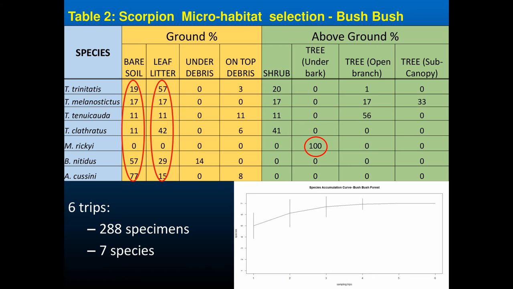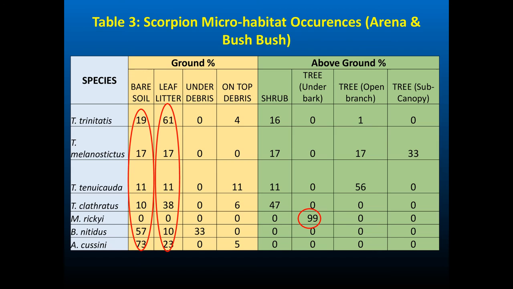Almost the same type of trend we found between both sites. Right? So that clarified that they replicated, which is good. So this was a combination now of all the scorpions and all the microhabitats on both sites, to give you a holistic picture of what actually happened with scorpions on the whole. And it's almost the exact same trend we found here as well.